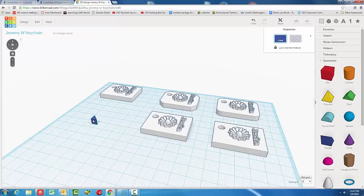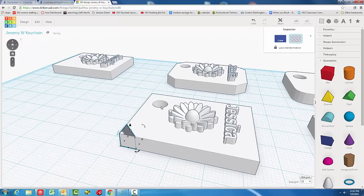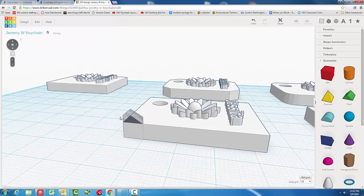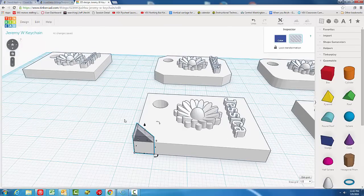Click your little wedge, change it to a hole, and then use your arrow keys or just drag it over. You can probably zoom in for this, that would help. Right here, and that looks like it's pretty well aligned. I'm actually going to make that taller so it's easier to grab in the future. Oh, you know what, I wanted it 6 millimeters, so I'm going to make that bigger. There we go, 6 by 6. You don't need to redo that step again and again.